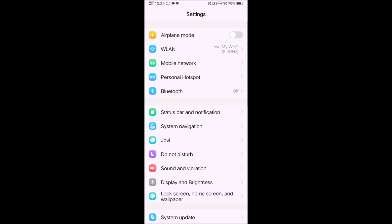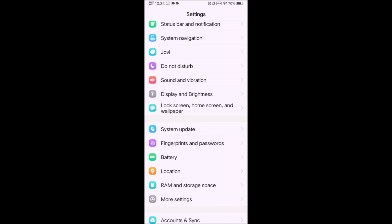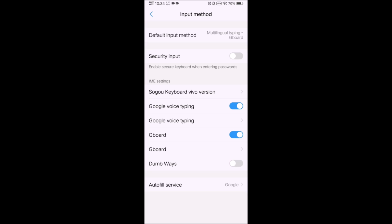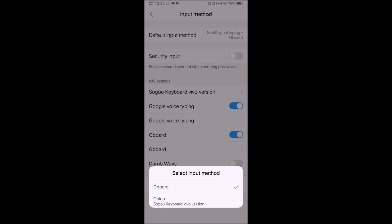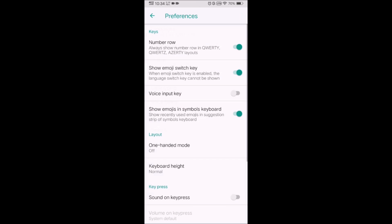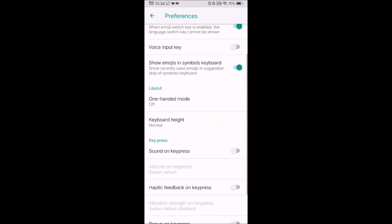Once you've got Gboard running, you can go down to more settings. You can hit input method and change your default input method to Gboard. Take off the security input, because once you have to put in a password, it always brings up its default keyboard and not Gboard. So if you turn that off, you can use Gboard. Then you can hit Gboard down at the bottom and you can change all your settings. There's so many preferences and so much to do.